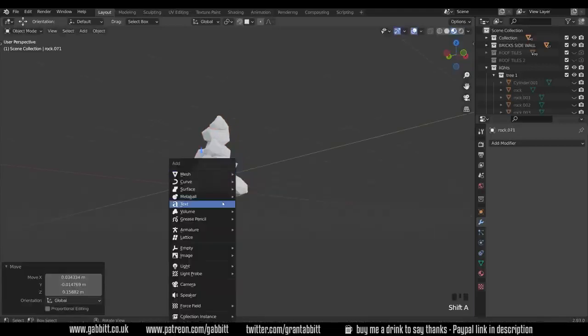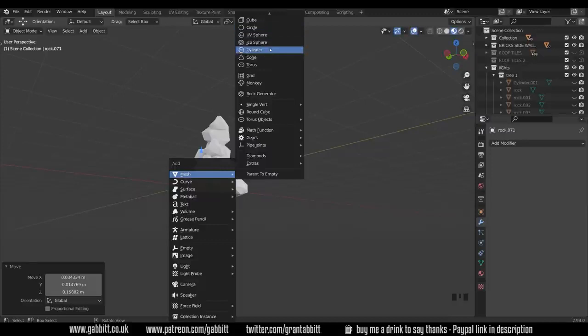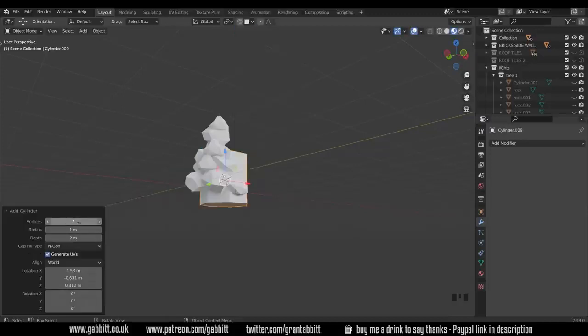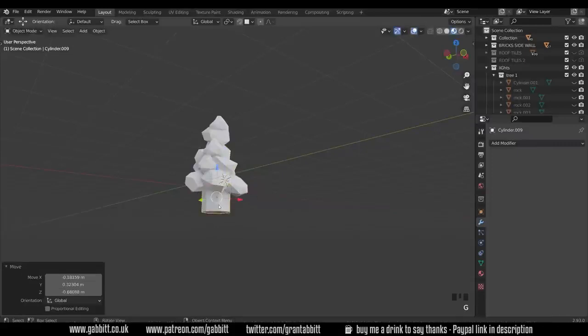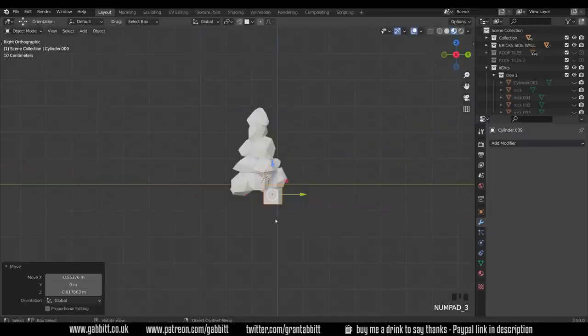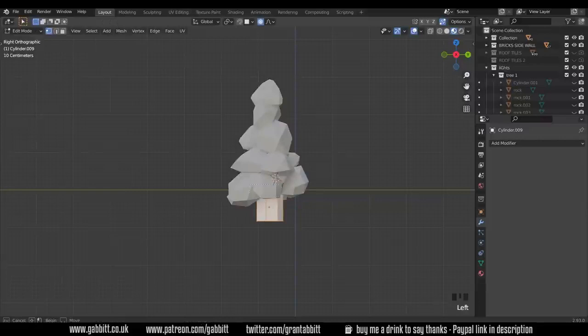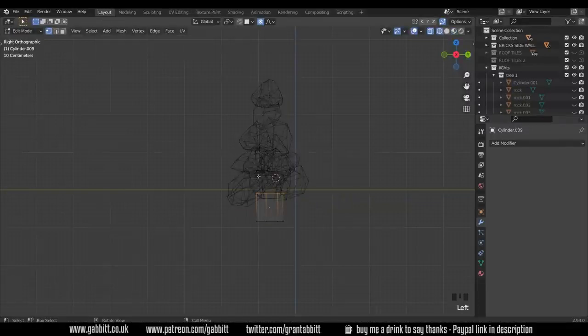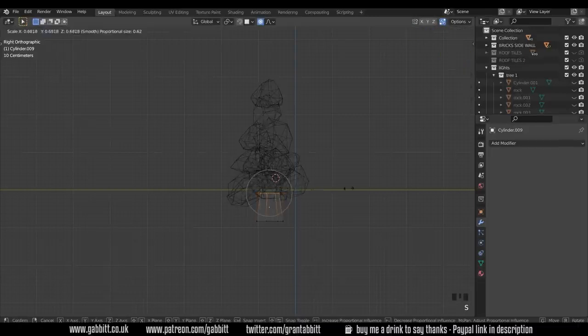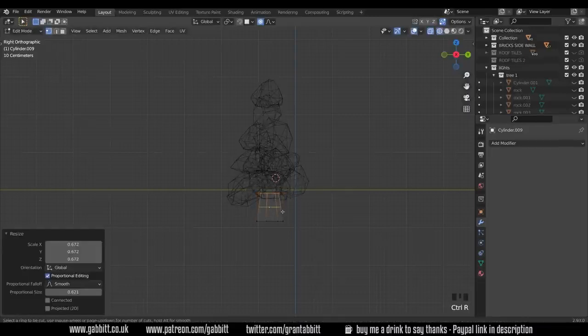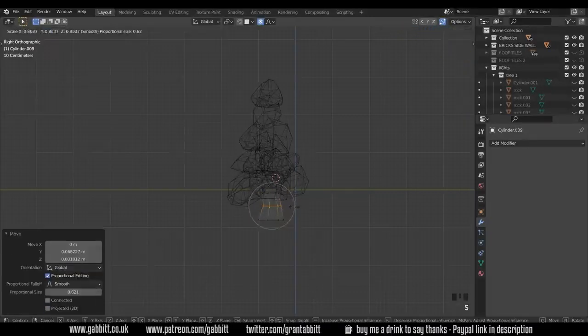Let's add a cylinder at the bottom, Shift A to add, mesh, and then cylinder. Again, this is low poly, so 7 is a good count for the vertices. Let's scale that down, put that into position here. Front view, side view, and into edit mode I reckon, select those top verts and scale them in. Oh, let's do that in wireframe, so I select them all. Select them in wireframe, scale those down, and maybe add a loop cut with Control R and scale that down.